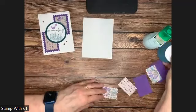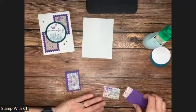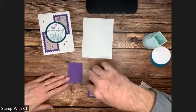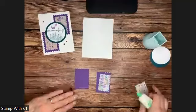About 2 or 3, yeah. All right. And then we've got some pieces that are die cut. I guess we've got an extra. Yep. Don't really need that one, do we? You want to take out the one that we don't need now? We'll take this one off. Yep. Okay, we're just layering these up.